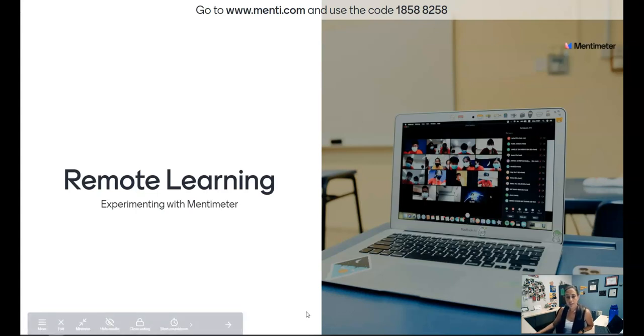All right, on the instructor side, you can see down here I've got a few options. I can move us forward on the next slide. I can start a countdown. I can hide the results or show them. And I've got a few more options if I need to kind of clear the results or things like that. So I'm going to go ahead and move us to the next slide.